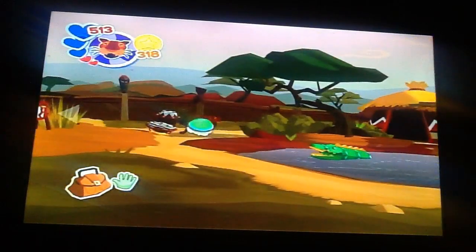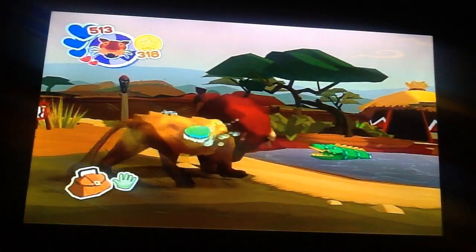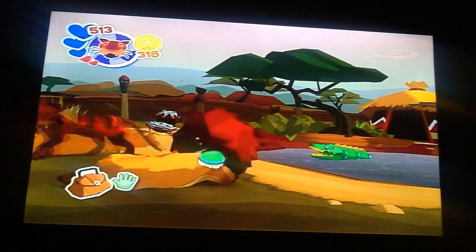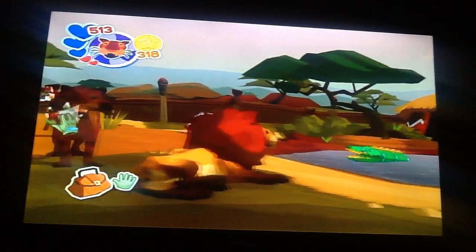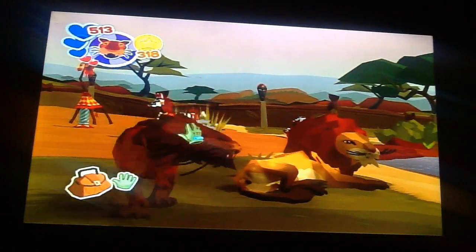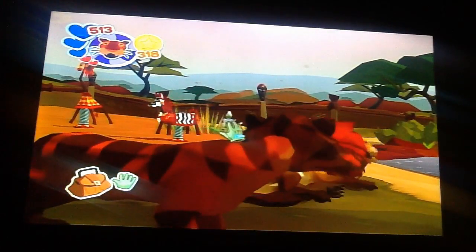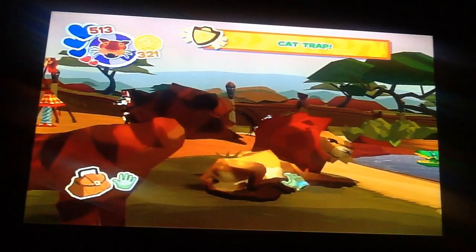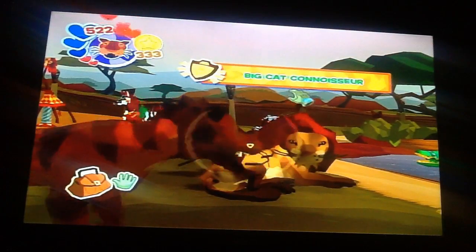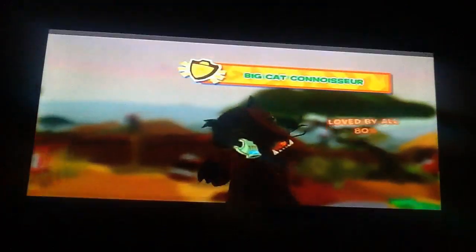Oh god, why did they put a crocodile in there? I mean, I guess if they get them to Whisper, they'll get the last bit of stuff. Maybe it's this thing they never got. Here. Eat it. Well, I got a cat trap. Okay.